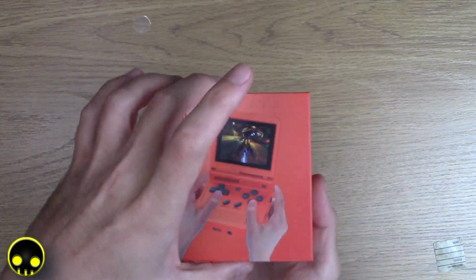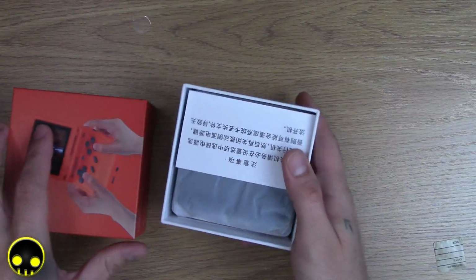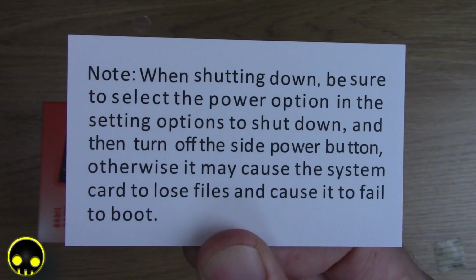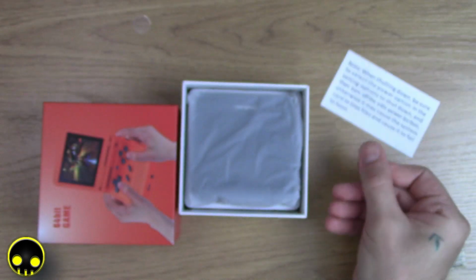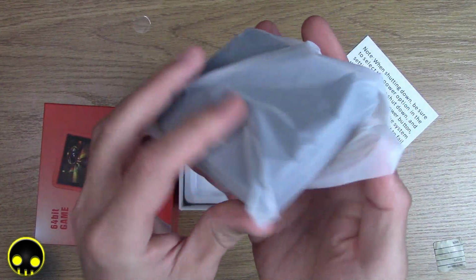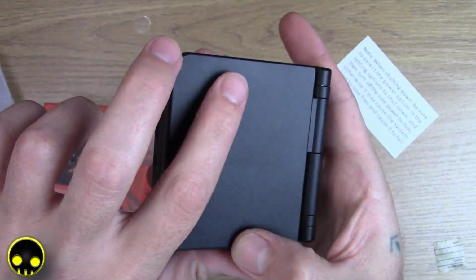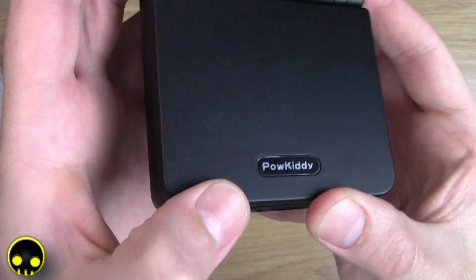And two, all these people have been getting the Anbernic RG-35XXSP, I think it's called, and it runs from like $60 to $80 depending on where you get it from, and it's essentially the same thing but more powerful. I'm sure the controls are a little better, the build's a little more solid, I suppose, but I didn't really want to spring for that because I just wanted it to play Game Boy Advance games and lower, pretty much, and I didn't need it to be any more powerful.